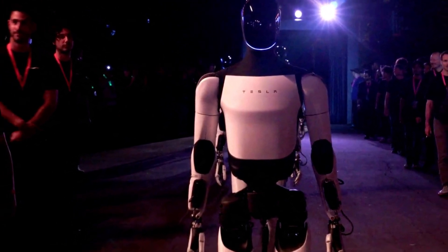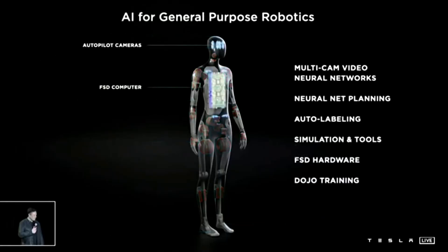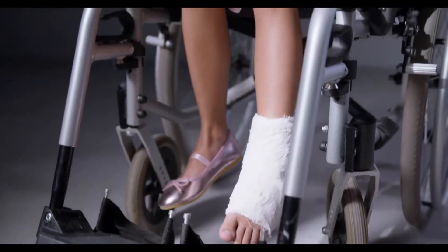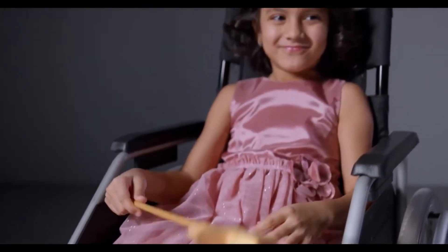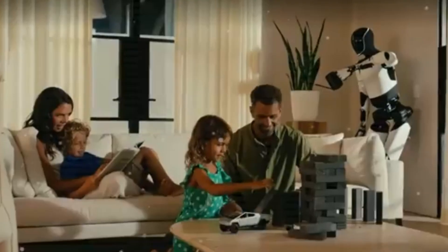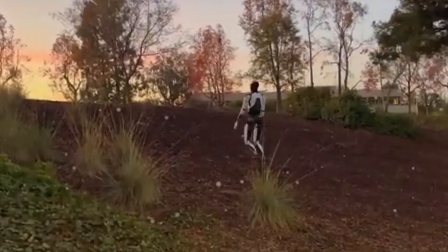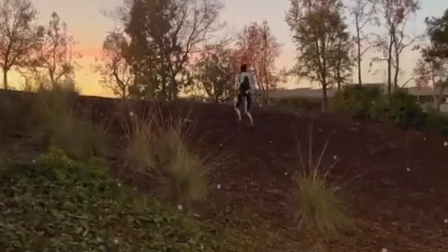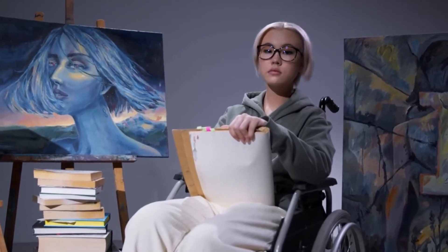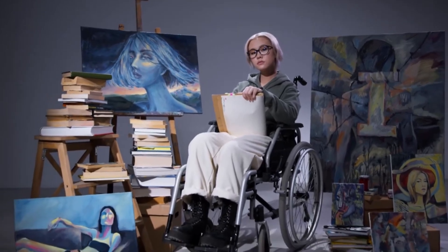What impact will Optimus Gen3 have on impaired people's lives? The true innovation is not just in its technological characteristics — it's how these discoveries are translated into real aid for millions of people with impairments. For people with mobility issues, Optimus Gen3 is a game-changer. Unlike typical assistance technologies which rely on human caretakers, Optimus enables exceptional accuracy for autonomous mobility. The robot can push wheelchairs and automatically adjust to variations in terrain and inclination, maintaining a constant speed even on slopes as steep as 20 degrees, reducing strain on the user and preventing abrupt accelerations. This is especially important for wheelchair users traversing metropolitan surroundings, where uneven sidewalks and ramps provide everyday obstacles.